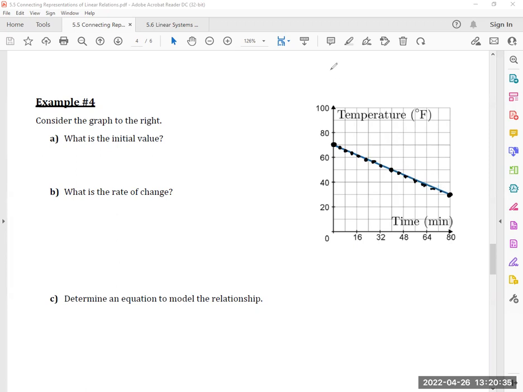Correct. That's the beauty of a graph. It could be any of these points. But then how do you know how much is going down? Well, you choose the ones that are nice. Hey, take a look. Do you see this point right here? You can confidently say that's going to be 0, 70. Wouldn't you agree? This point, I have no idea. None of these are nice. I'm going to get some decimal.